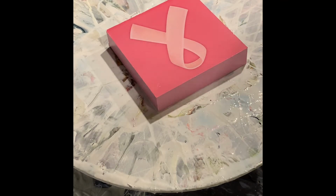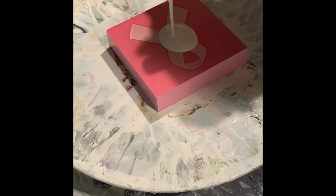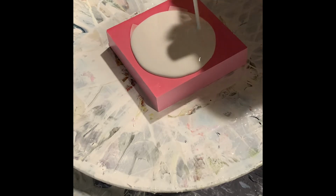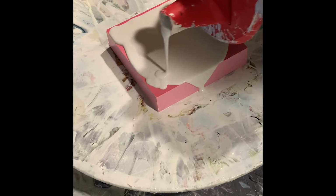So let's get started. I'm going to put down my pillow first, and it's white house paint, Glidden Essentials Semi-Gloss. I put a little water into it, just so it can flow better. Okay?